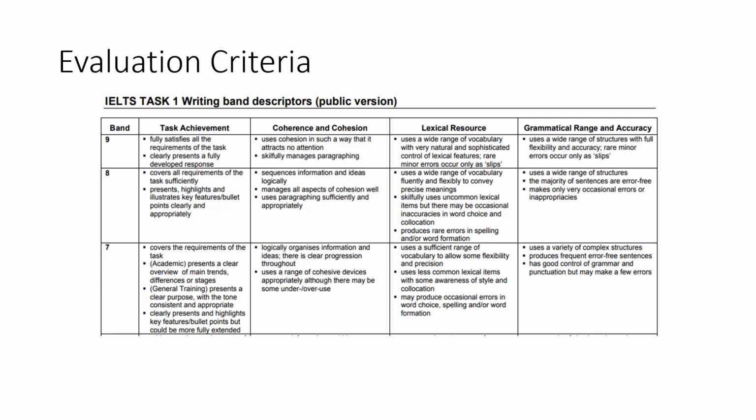I will straight away read the band 9 thing. You can always make a comparison. So the four parameters on which your graph is evaluated are task achievement, cohesion and coherence, lexical resource, and grammatical range and accuracy, which means these are the 4 points on which you would be evaluated. You need to be scoring good marks on all these 4 parameters.